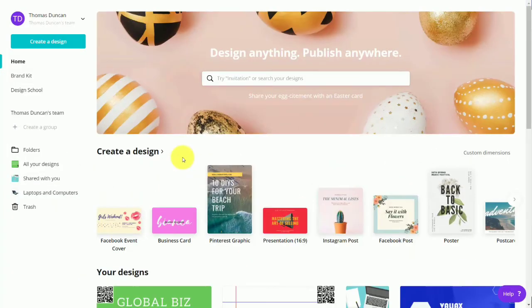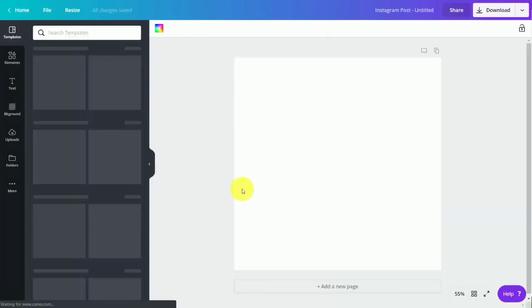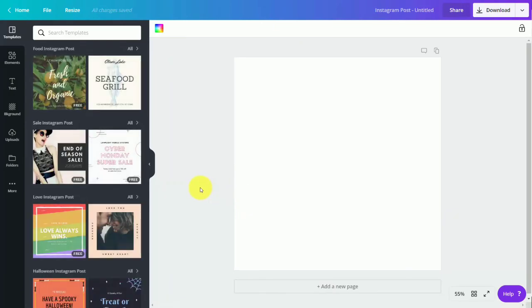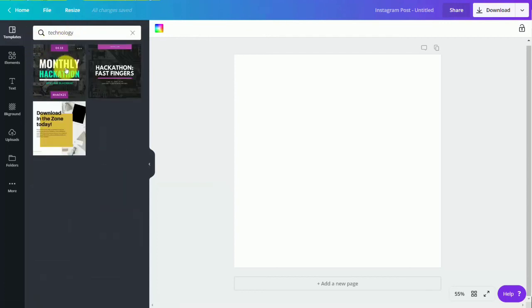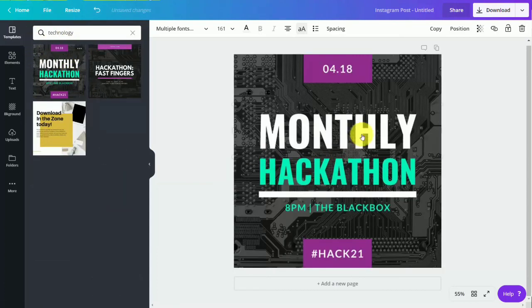Welcome back. Canva also makes available to us a posting format for Instagram, and it's going to be a square post, 1080 by 1080. We're going to select this design, and that's going to bring us to a canvas that gives us access to templates that are both free and paid. And we're going to choose one of the free templates. What we can do is search through our templates, and once we have one we like, we can then select it and bring it into our canvas.